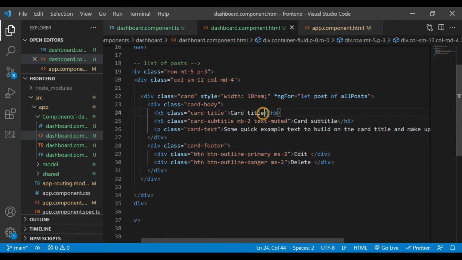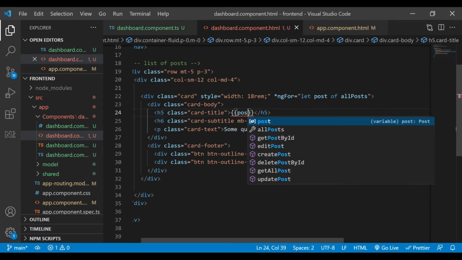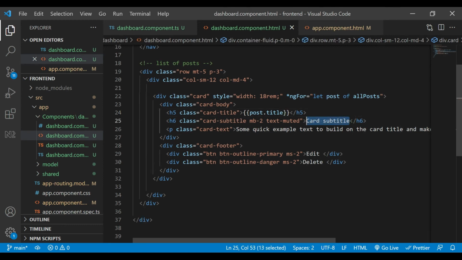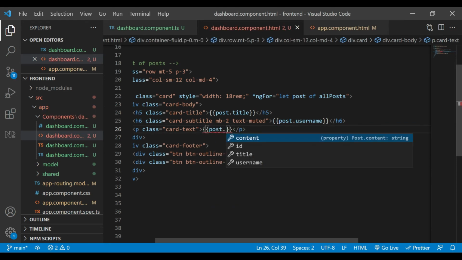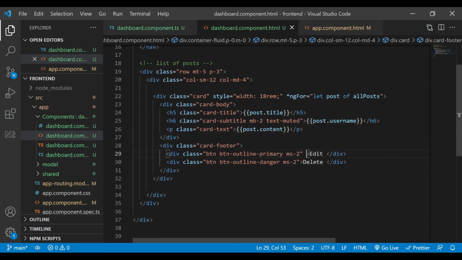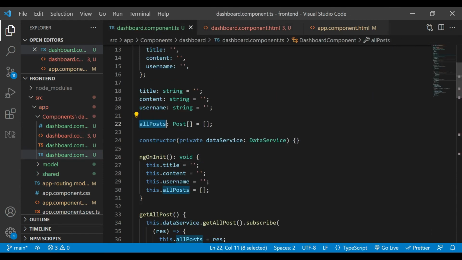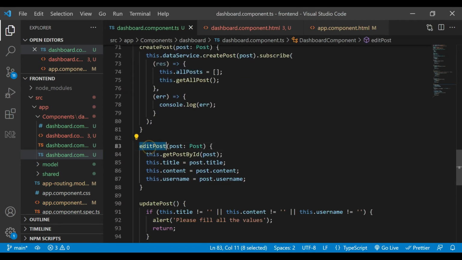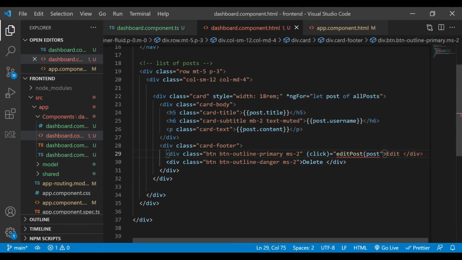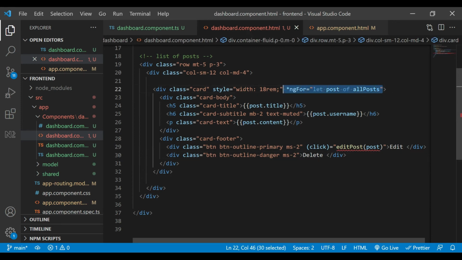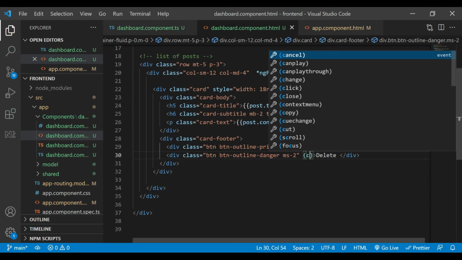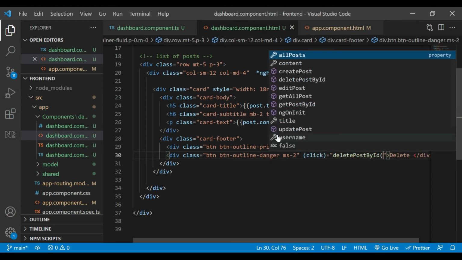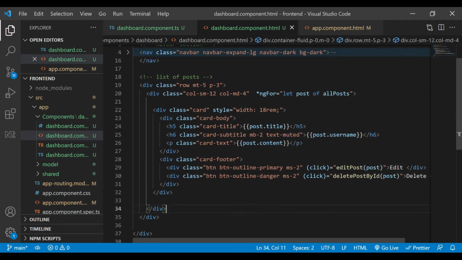Okay, we are going to change the title of the post, post.title, sorry. Then we are going to change its username, and then lastly we are going to change the content, post.content. Okay, and on click of the edit button we are going to call a function that is edit post. We'll copy that and we are going to pass the post here. Okay, we are going to add it to the column section, not the card section. And after that, when we click on the delete button, then the delete post by id method will be called. We are going to pass the post there also.